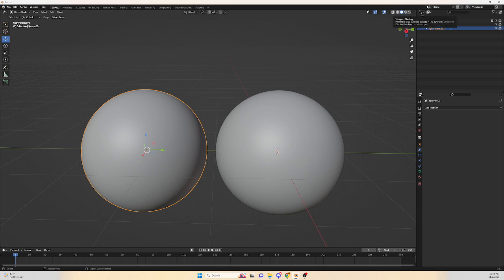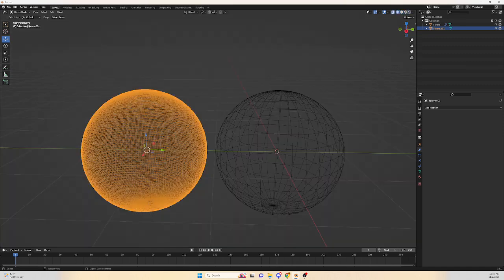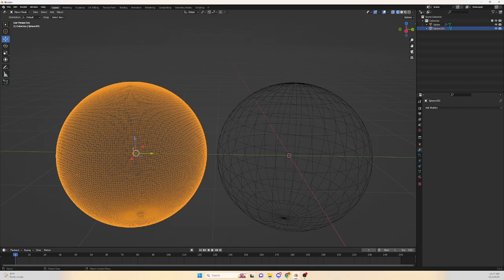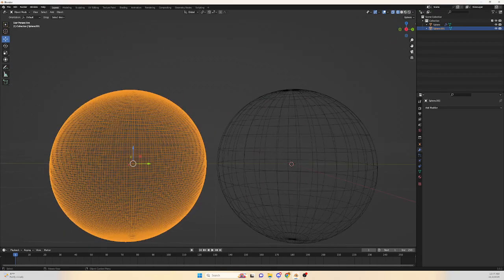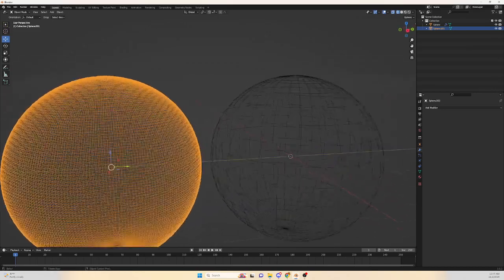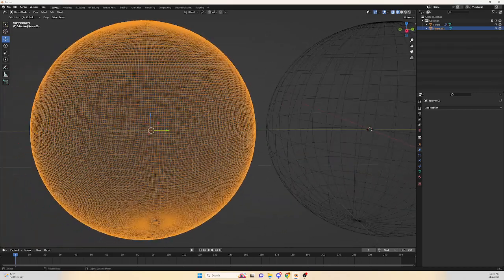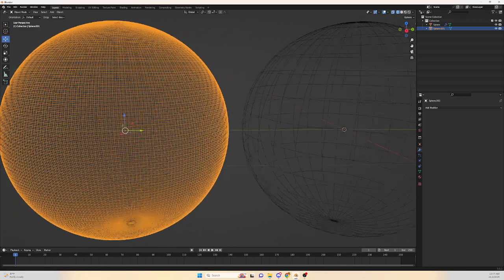However, if I click into the wireframe view mode up here in the upper right, I've got different view modes. Wireframe shows me how complicated that mesh is. So here, if I were trying to do changes on the one on the left, I would have a very difficult time.